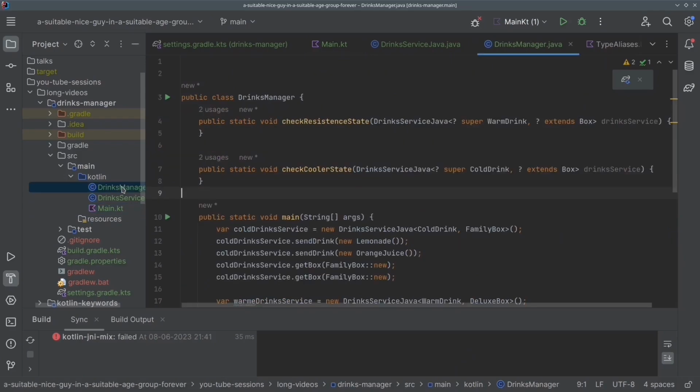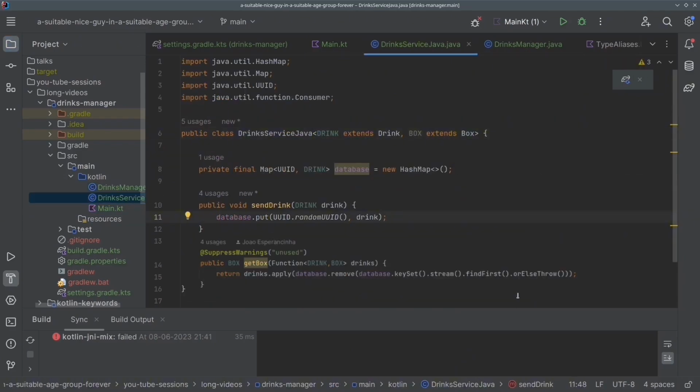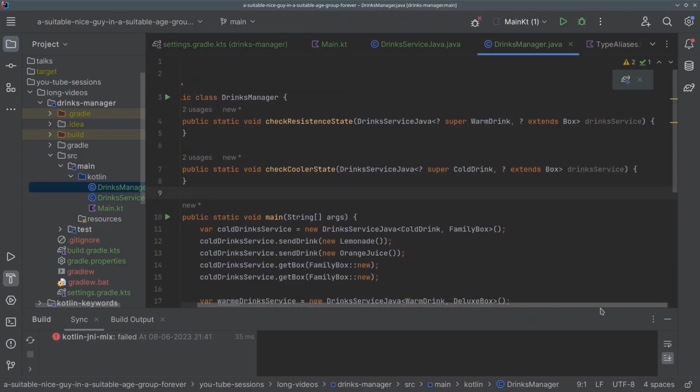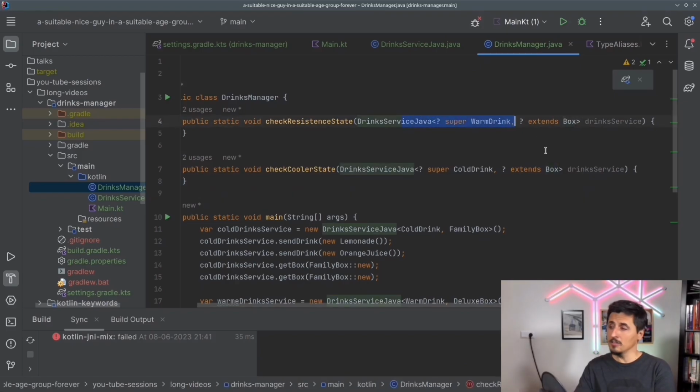But in Java, the approach is a bit different. We allow here types to be drink and any other subtypes of drink. We allow box to be a box or any subtype of box. We accept that here. But if we are using it in a hierarchical way, all methods need to be created with this definition of an input parameter, where we specify per method if we want our types to be covariant or if we want our types to be contravariant.